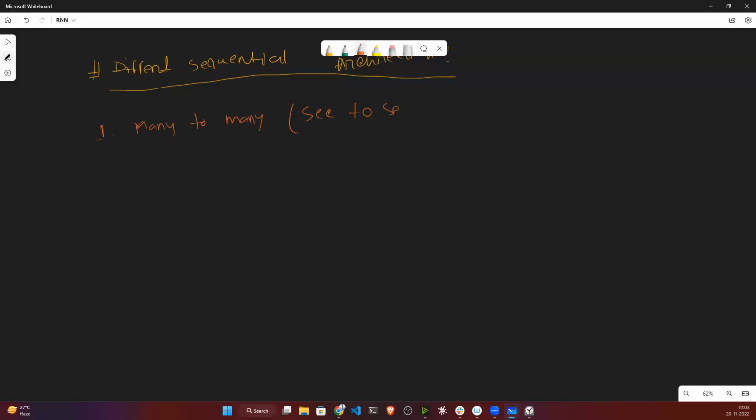Different sequential architectures. You have many to many. We also call it sequence to sequence.